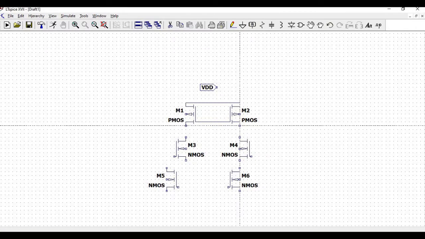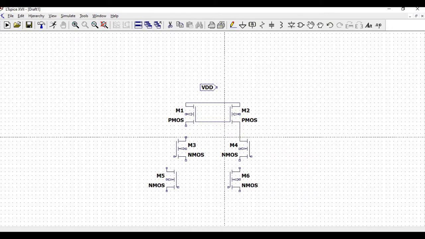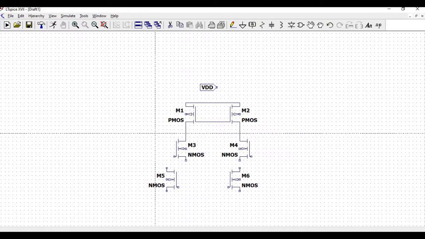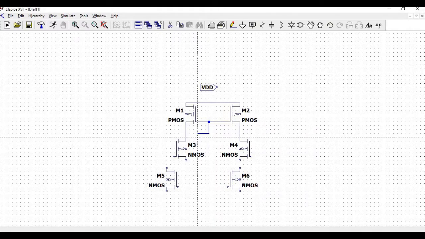Connect the drain of PMOS to the drain of NMOS. Similarly, connect the drain of PMOS to the drain of the NMOS of M3 transistor, and from the drain make the following connection.